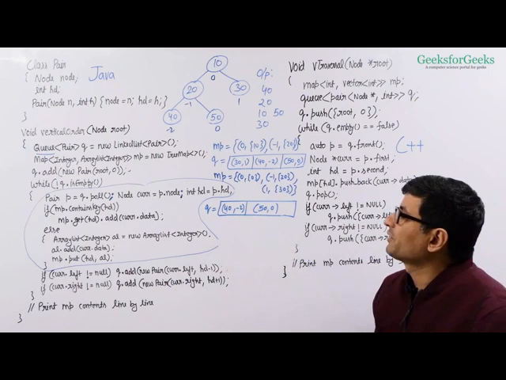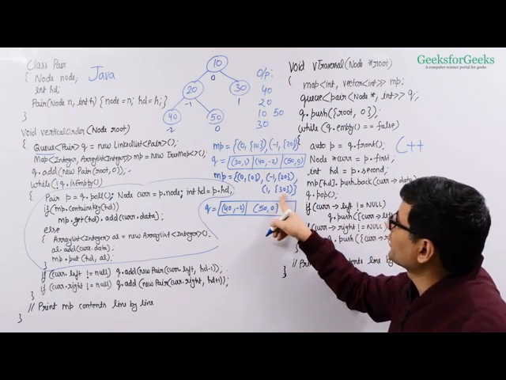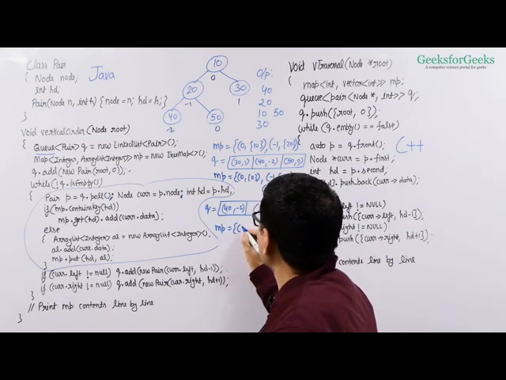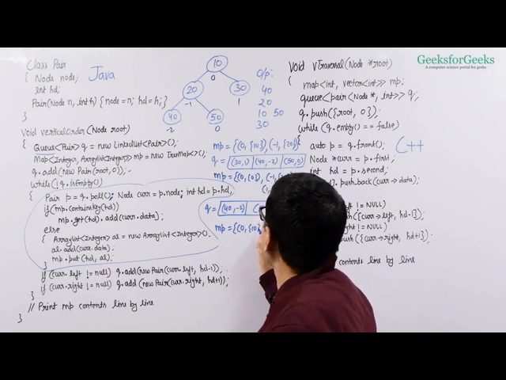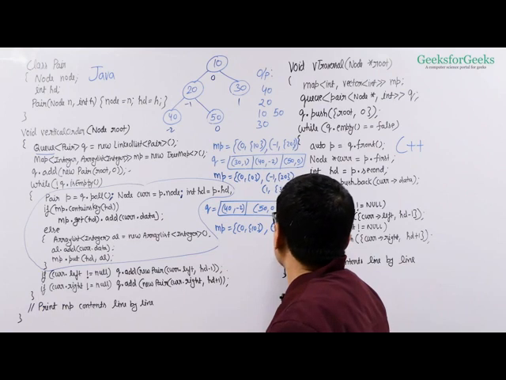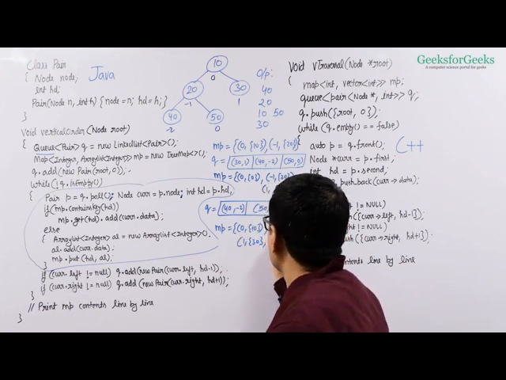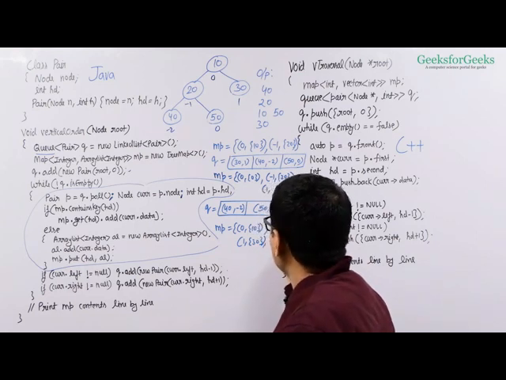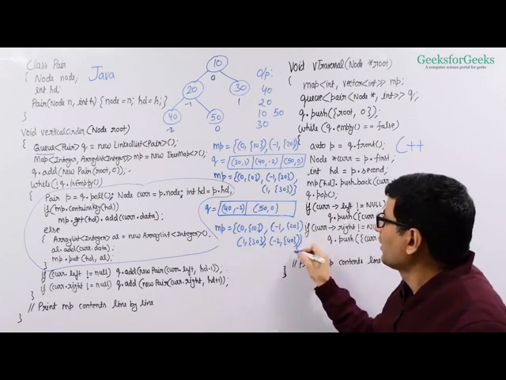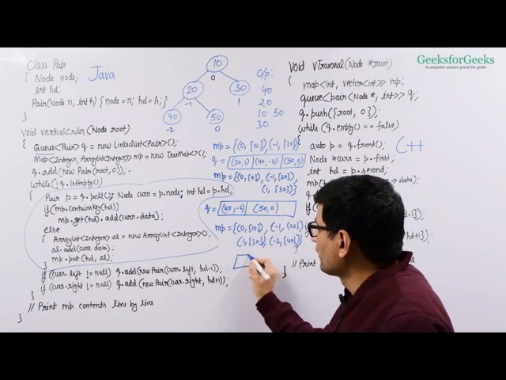Now we'll take out next item from queue, which is 40, -2, and there is no entry for -2 in the map, so we'll add 40, -2 into the map. So we'll have 0, 10, -1, 20, 1, 30, and then we'll add -2 and 40. A new array is added, right? And so we have taken out this item. Now we have this in the queue, only 50, 0.